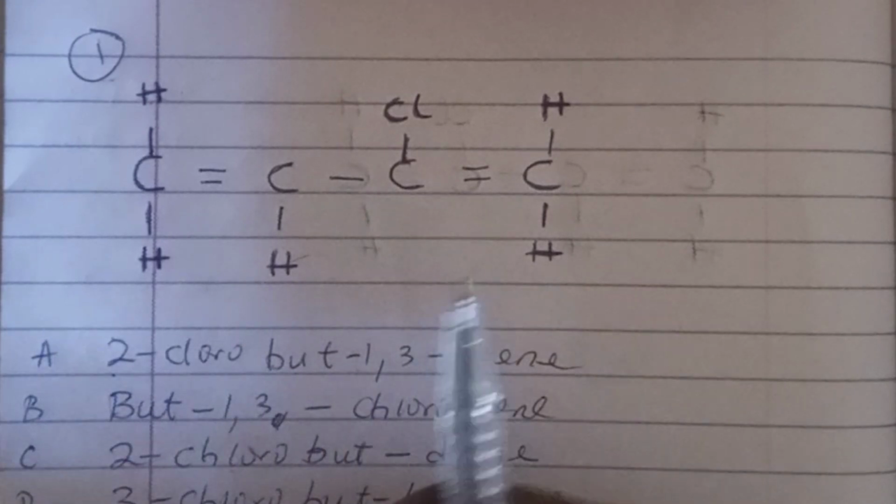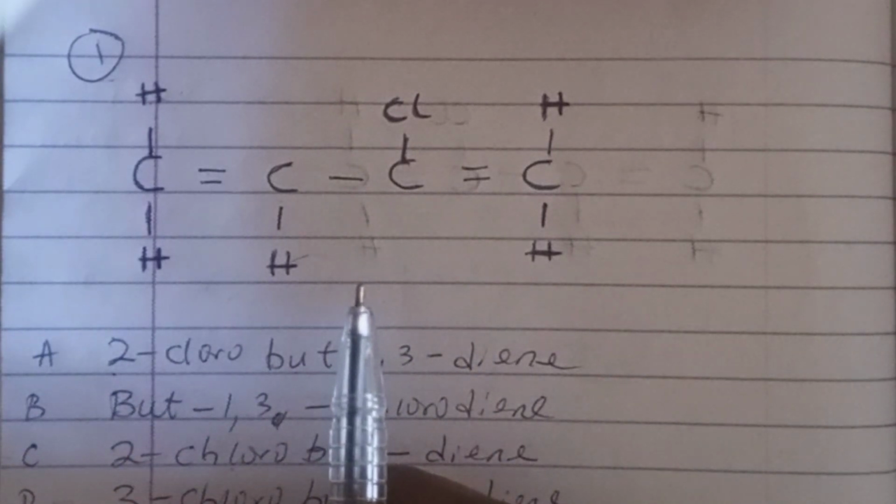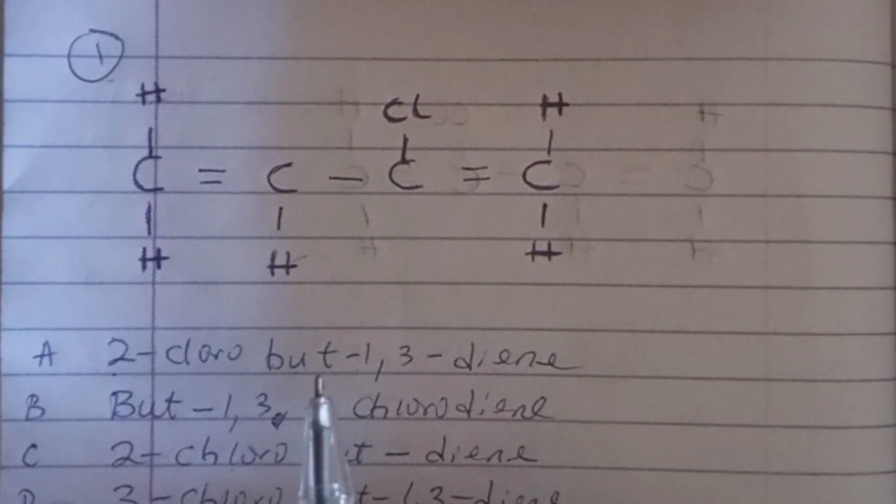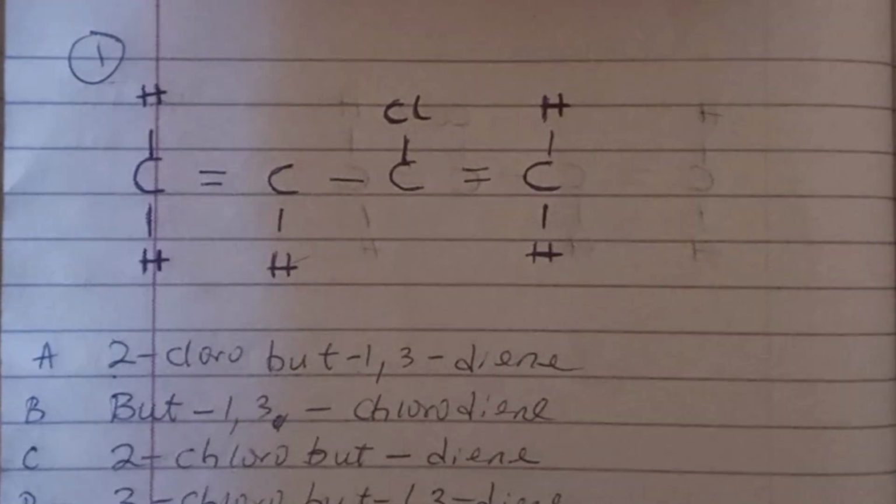So how do we name organic compounds, and what are the steps that we'll take? I'm going to show you the steps. Let us start with the names of organic compounds. There are actually three: the common name, the derived name, and the IUPAC name. The IUPAC name is a name given by the International Union of Pure and Applied Chemistry.